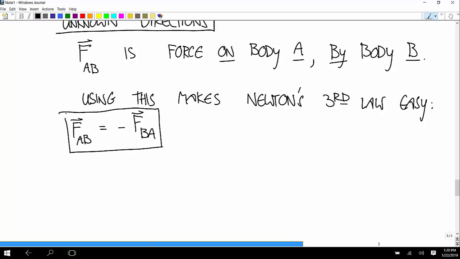And we're going to have a lot of cases where, if we have a structure that's made up of a whole bunch of different members in contact with each other, we're going to have to use Newton's third law all the time. Like, we'll isolate one of the members in this big structure, like a truss that a bridge is made of or something, and we'll have a force on A by B. And then when we isolate body B, we'll have the force on B by A, and we don't want to have two different vector variables we have to solve for. So instead we use Newton's third law. And when we isolate B, we just have the negative FAB on it.